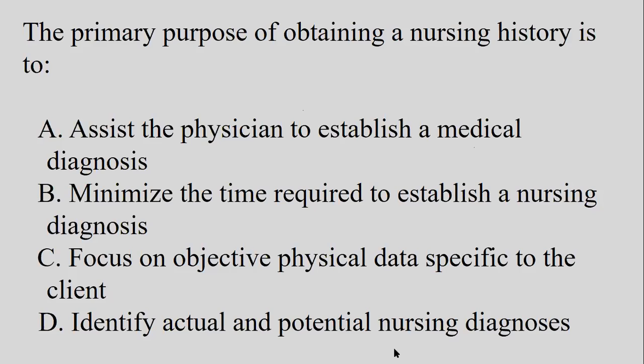The primary purpose of obtaining a nursing history is to: A, assist the physician to establish a medical diagnosis; B, minimize the time required to establish a nursing diagnosis; C, focus on objective physical data specific to the client; D, identify actual and potential nursing diagnoses. So B said minimize the time required to establish a nursing diagnosis.